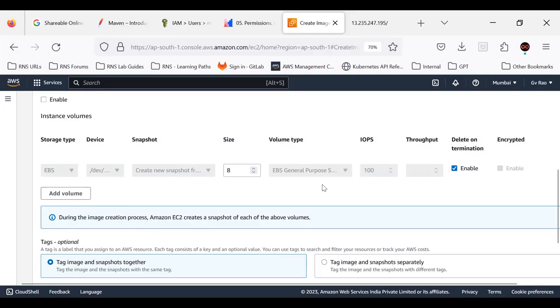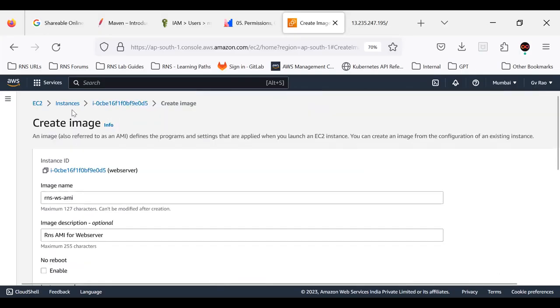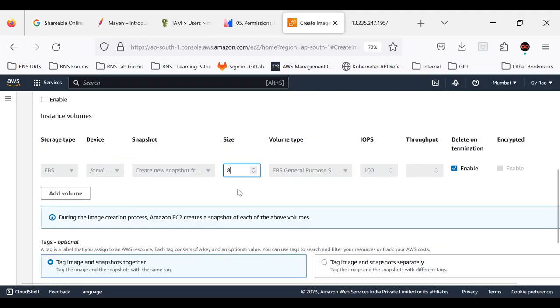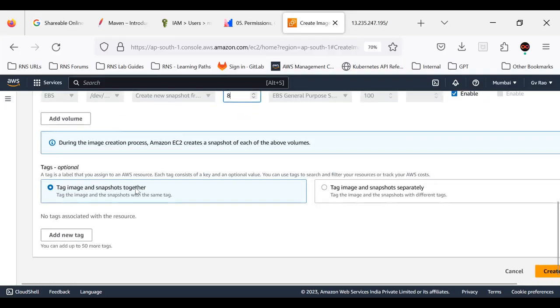And the storage is the default storage, or if you would like to allocate additional storage within this AMI, that means the new instance, whatever you are going to launch, will be launched as per this volume. But for the time being, this EC2 instance has 8 GB storage, and the volume will be created with that, but we can extend the size of the AMI. But we don't need that, that's fine. And the add volumes concepts will come back later.